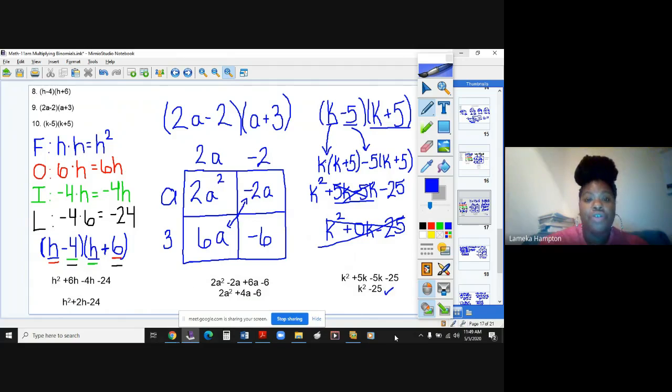Because remember, when you are ready to take your math GED test and the FOIL comes up, I want you to be very proficient and quick with it, because these tests are timed. So you honestly don't have the time to be doing this method. I would prefer you to learn the box method and or the distributive property method.